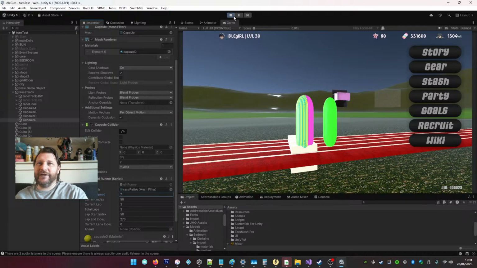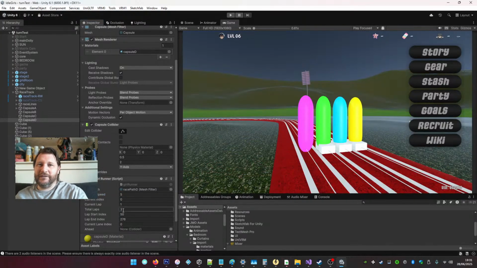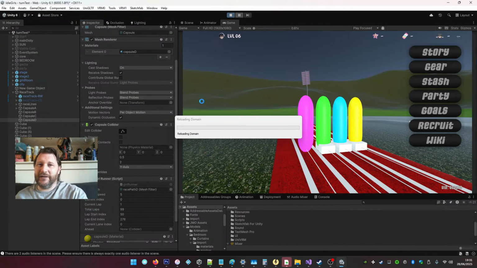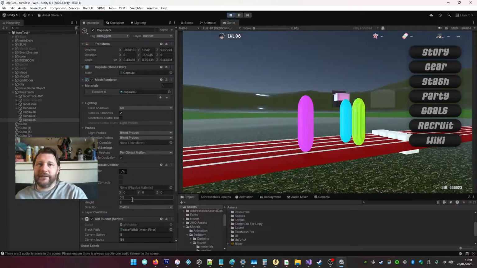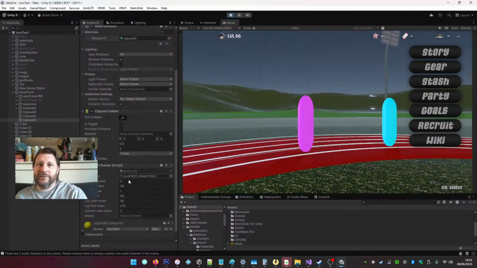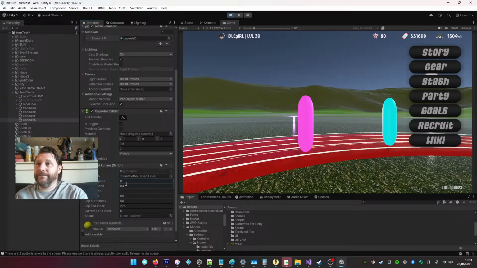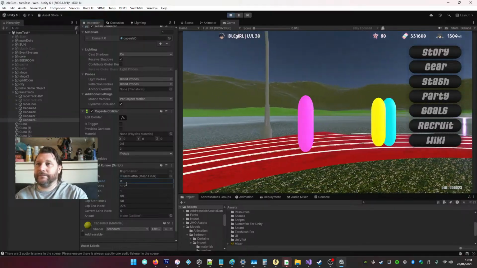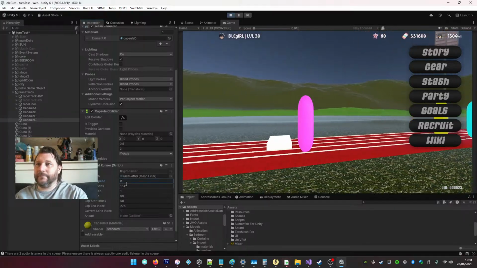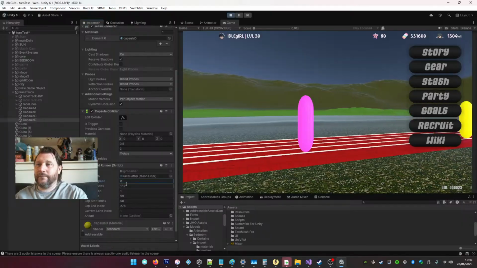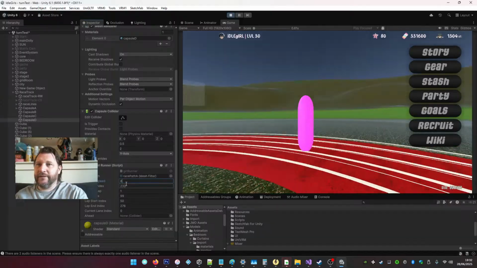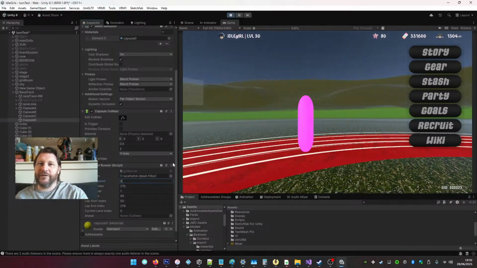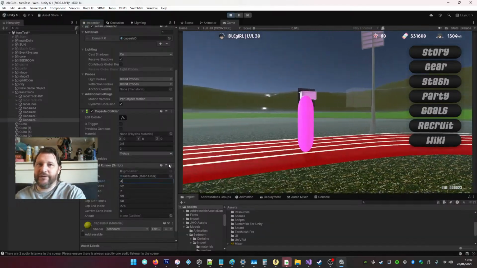Right, in order to test this properly, let's set the race up to be 99 laps, because it's ending a bit too soon for me to do real testing on. Okay, so I need to give yellow more speed. Yeah, so she's switching lanes. Okay, she finally eventually overtook. I don't know what the hell is going on.